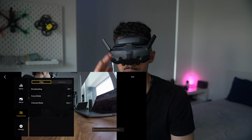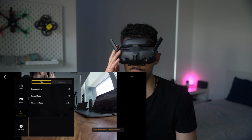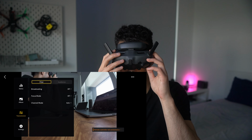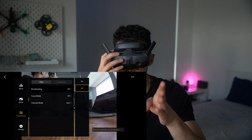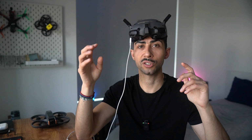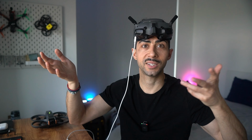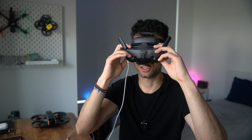Underneath here is transmission. So if, for instance, I want to broadcast to another set of Goggles 3, this is where you can go and do that. So under pilot, at the moment I've set it to off, but then you can turn this on. And then if someone else with a set of Goggles 3 has that, they will go to audience mode and then just find the goggles that are broadcasting, and then you're basically watching a friend through another set of goggles, no connection. Really cool. I do like that.